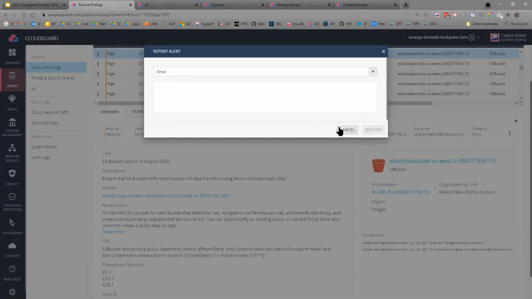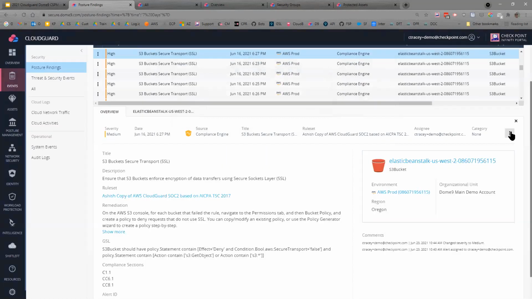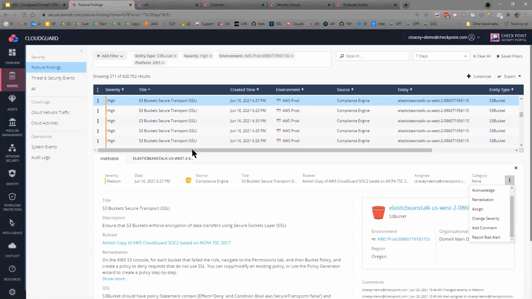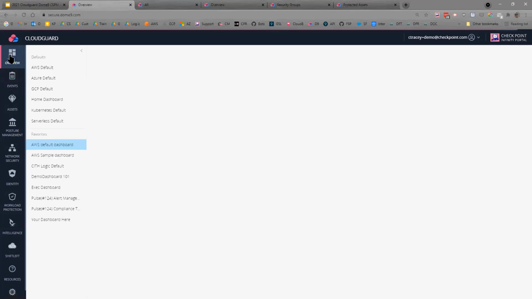And always simply other. Maybe there's a typo in here as an example. This is a new feature, but this came from not just being able to filter this from the standard posture findings. It actually came from the dashboard.